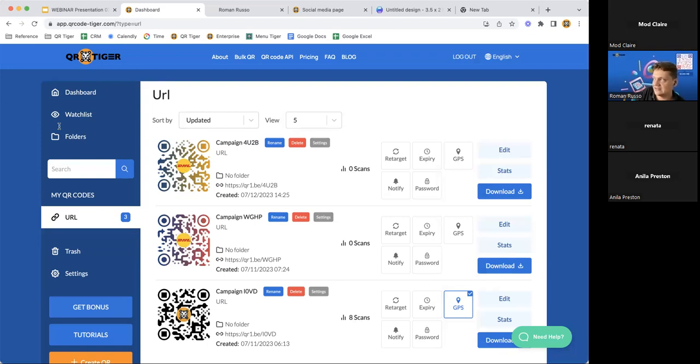Again, you can have the same QR code. You can print it on as many products as you want, and then you can track all your scans of this QR code. But if you want to differentiate your QR code or your product, then you probably want to have a second or third QR code. That's how you make a difference.